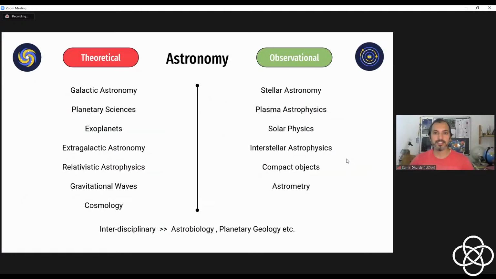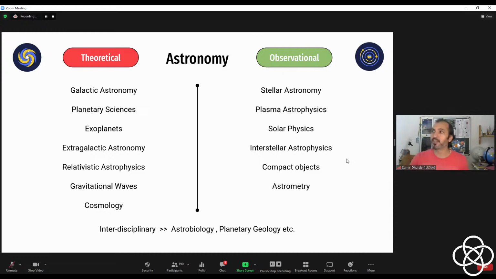This is one of the few things that I put as general suggestions. Now, what are these topics which might excite you? In general, I have tried to put together a few subtopics of astronomy that are talked about. Things like theoretical and observational astronomy, which has this bifurcation, and you could be studying galactic astronomy or extragalactic or relativistic astrophysics. Gravitational waves is a very popular subject these days. Cosmology, IUCAA is quite famous for that.